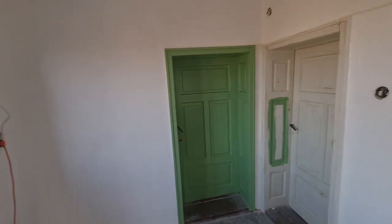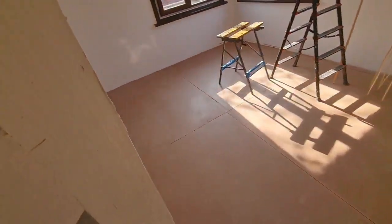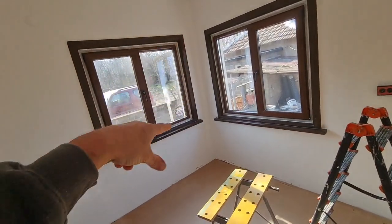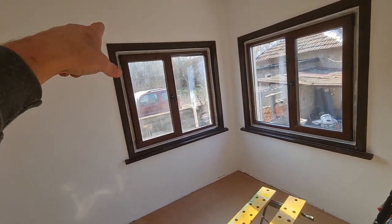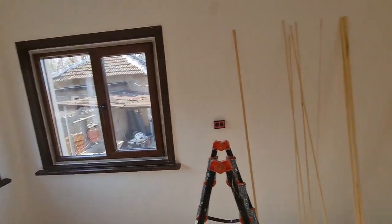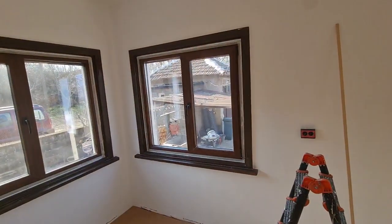Look at this. Now they're coming. So Rose is doing amazing work. So we've got the floors down. All the windows, all the foam's been cut off, sealed. It's all taped up at the moment because we're going to repaint, give it all a fresh coat of paint. Then we've got to make a framework round.